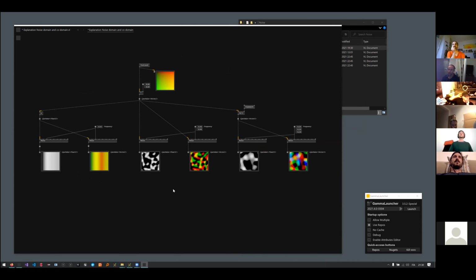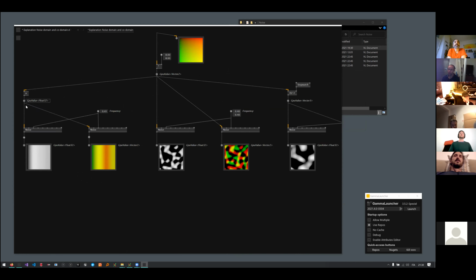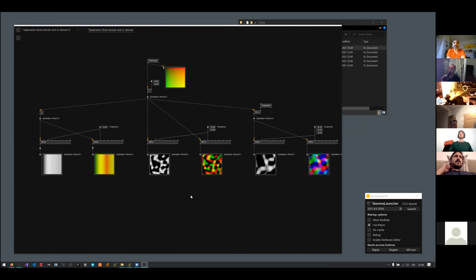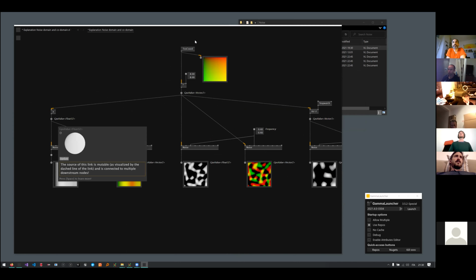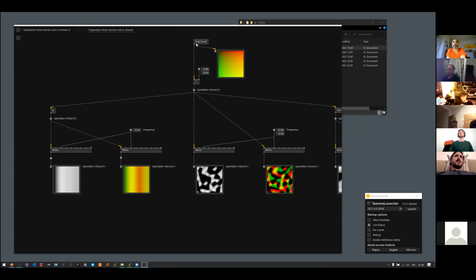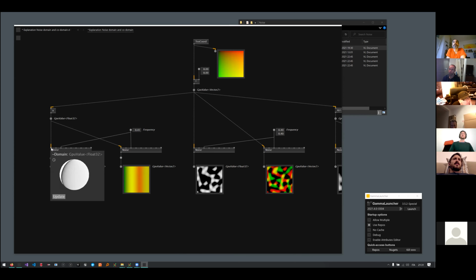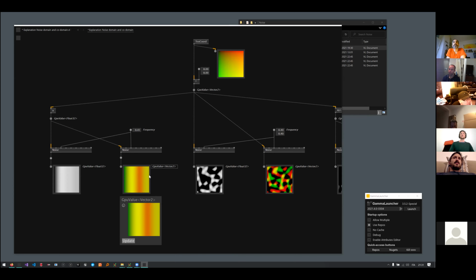Here you can clearly see now the mapping from the domain to the codomain of the noises. So here we take the texture coordinates, which is a float vector 2. And here we take just the X. So to these noises, we are providing just the X. And then obviously we have a noise with a variation over one coordinate, one dimension.